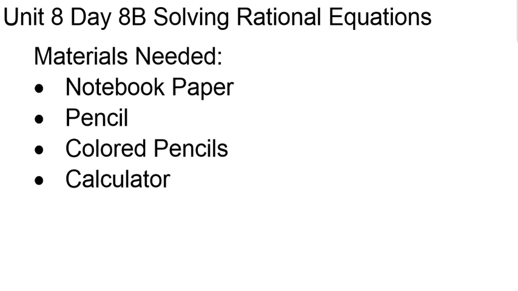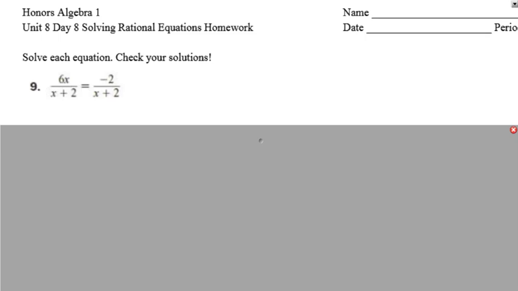So continuing with solving our rational equations, here's our next equation. So we want to solve it, and also remember we're checking solutions, not only to make sure the solving process is correct, but also that every part of the equation is defined. Remember, it must be defined by having something other than 0 in the denominator once we've solved for x.